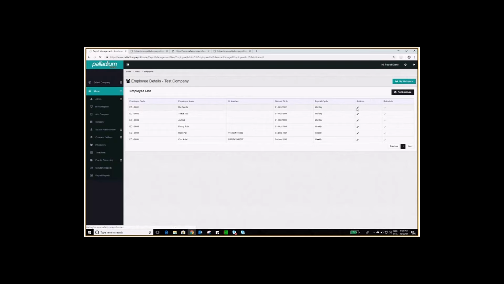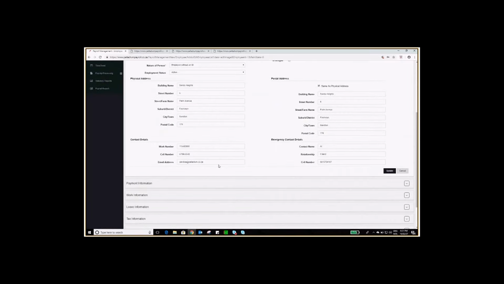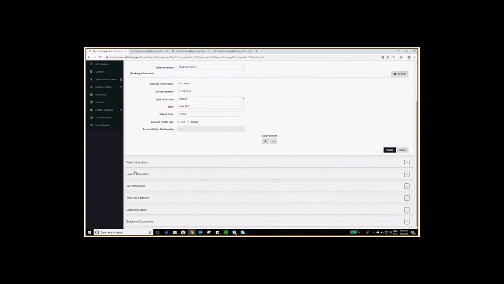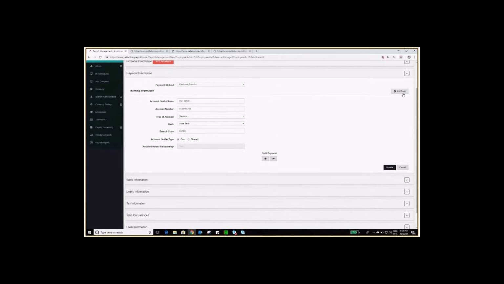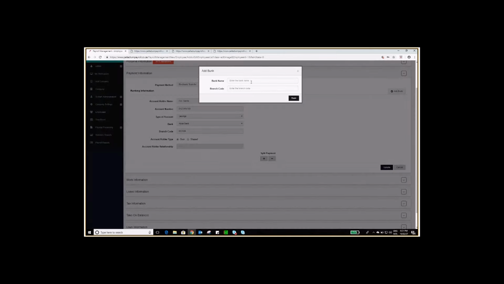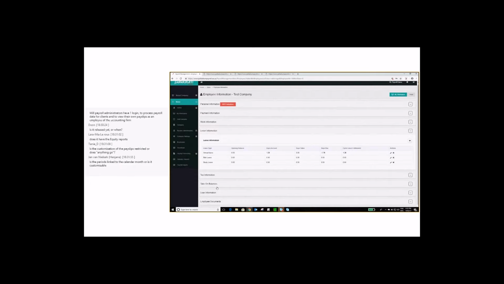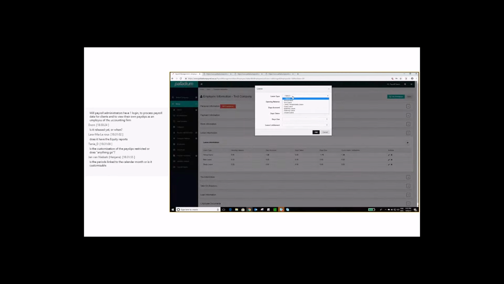We can go in and edit an employee. And you can add bank there. So for the leave, we've got the default leave in there.